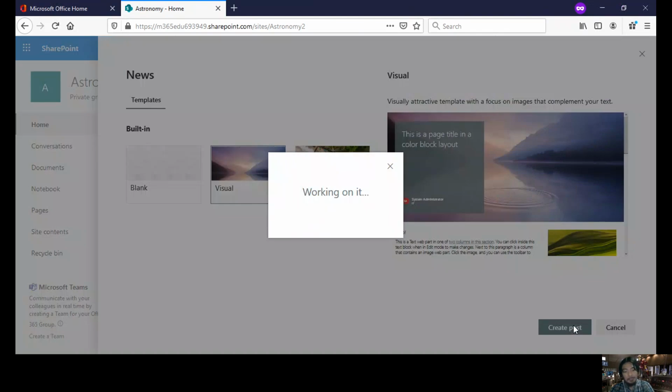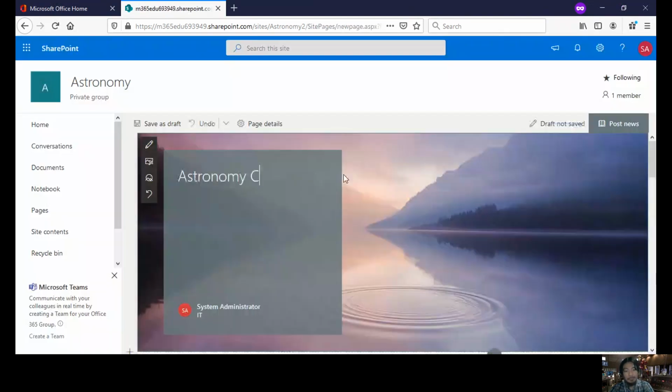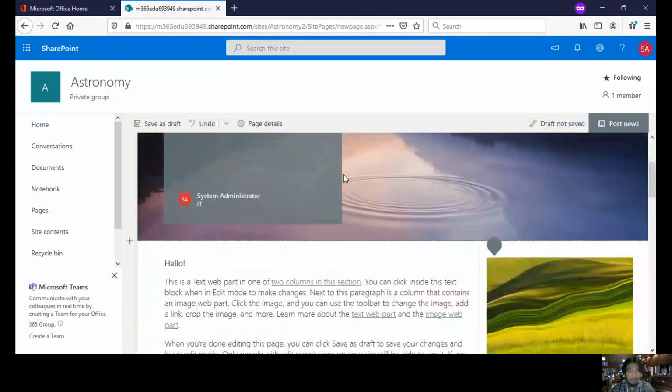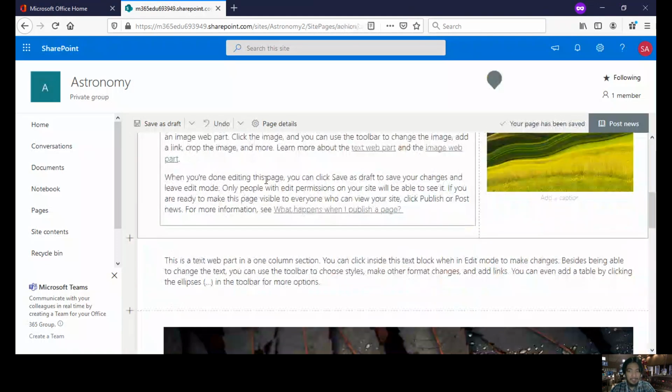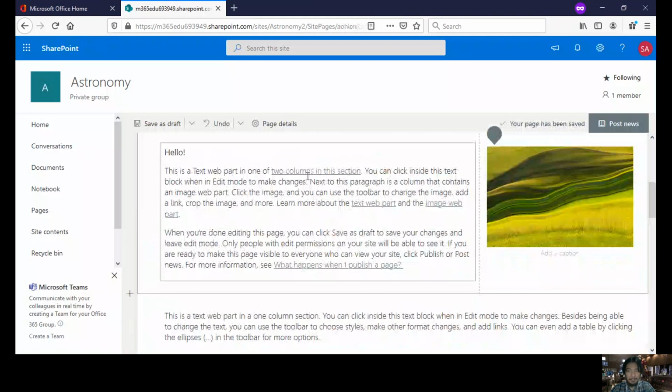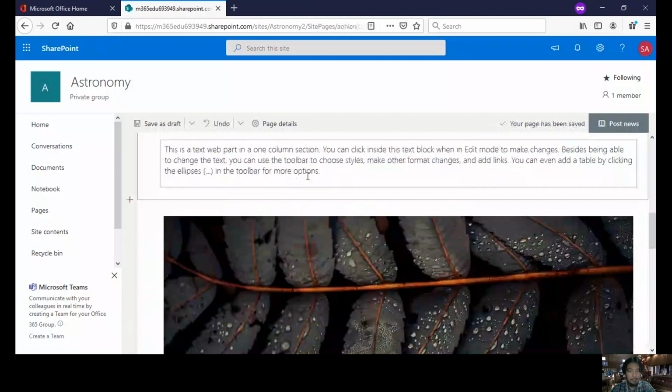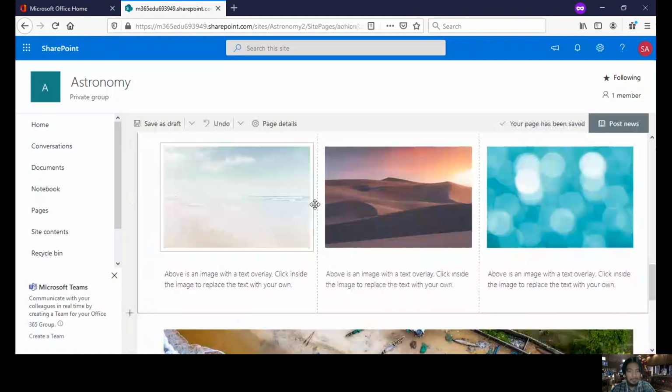Okay, I'll name this astronomy class. Okay, so I'll put here the description of my post. Okay, there's actually a template in here. I can put pictures and photos.